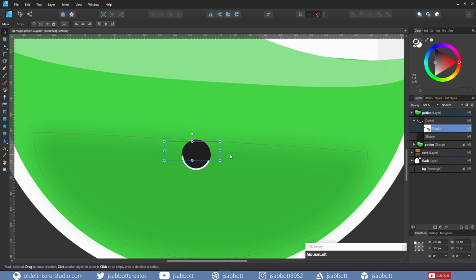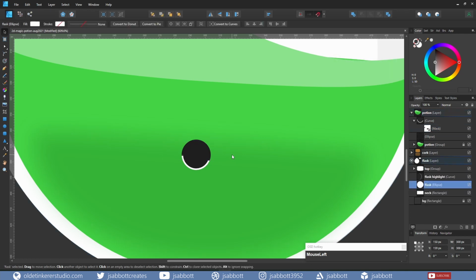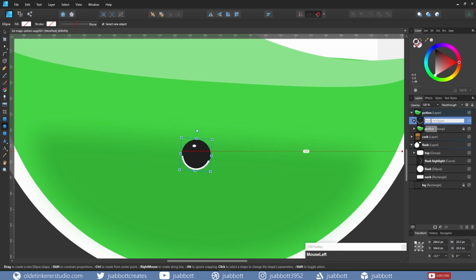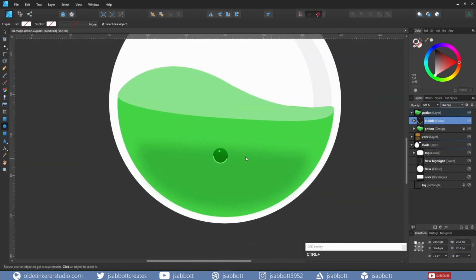Add a small white ellipse toward the top of the bubble. I group all three parts and change the blend mode to overlay, making copies and placing them around the potion.